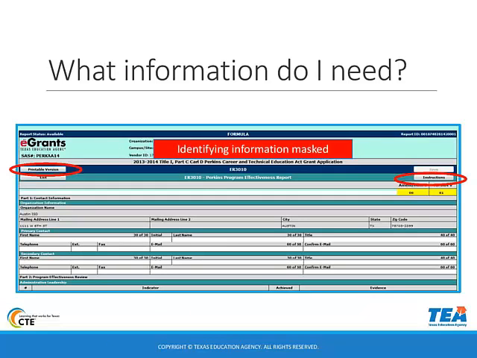Okay, so what information do I need? So one of the neat things, I guess, about the PER is that eGrants, which is our system that this operates in, will allow you to open a printable PDF version of the Program Effectiveness Report. And the button for doing that is up here in the upper left-hand corner.